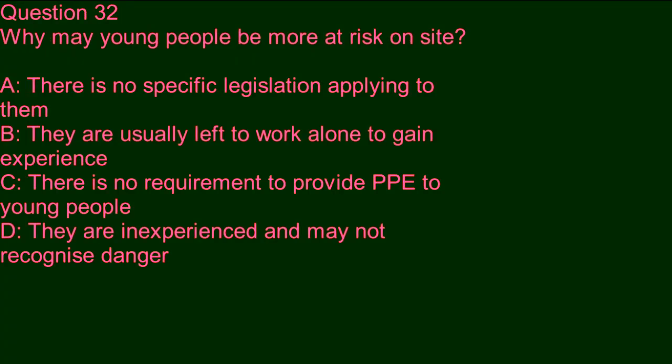Question 32. Why may young people be more at risk on site? A. There is no specific legislation applying to them. B. They are usually left to work alone to gain experience. C. There is no requirement to provide PPE to young people. D. They are inexperienced and may not recognize danger. Right answer, D. They are inexperienced and may not recognize danger.